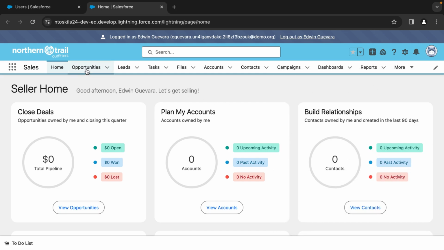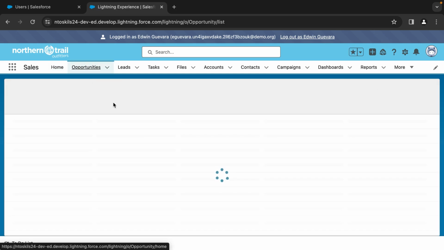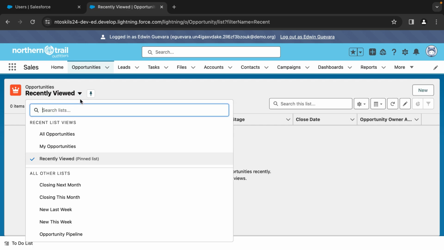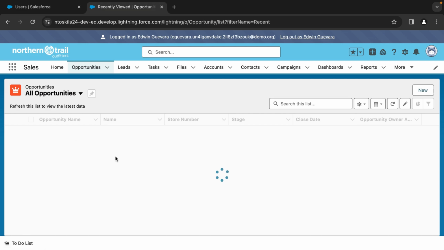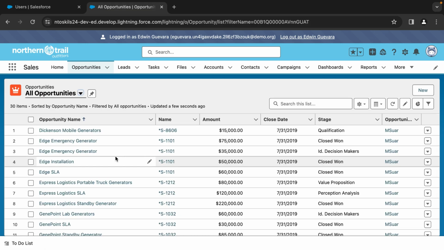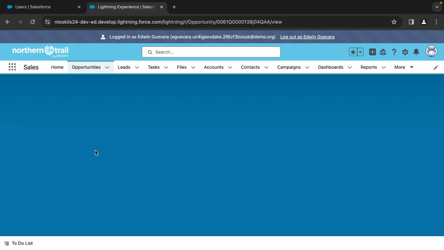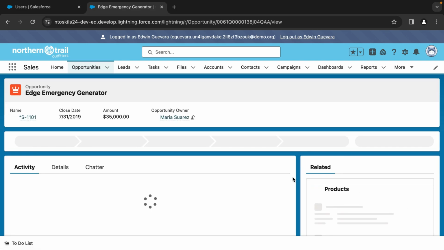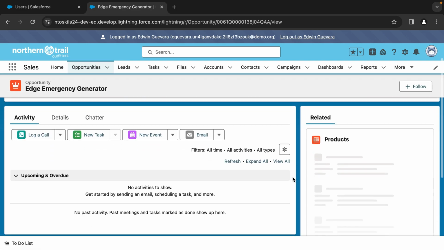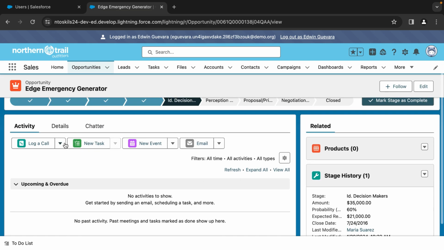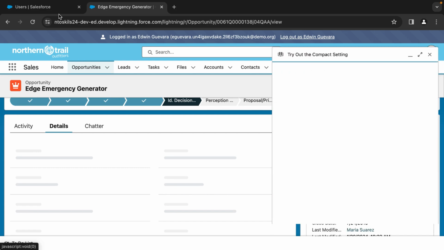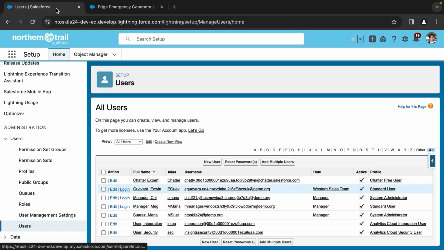So everything I see here is the same thing that my user Edwin is seeing, and maybe he's having problems accessing a certain part of an opportunity. So we can go in and dig there. And again, this is exactly the experience that Edwin sees when he logs in. So I can go and verify, oh, maybe that's a behavior I didn't expect him to see. Oh, maybe he doesn't have access to that specific field that he needs access to. And then I can go back and set up on my end and enable that specific permission or access.